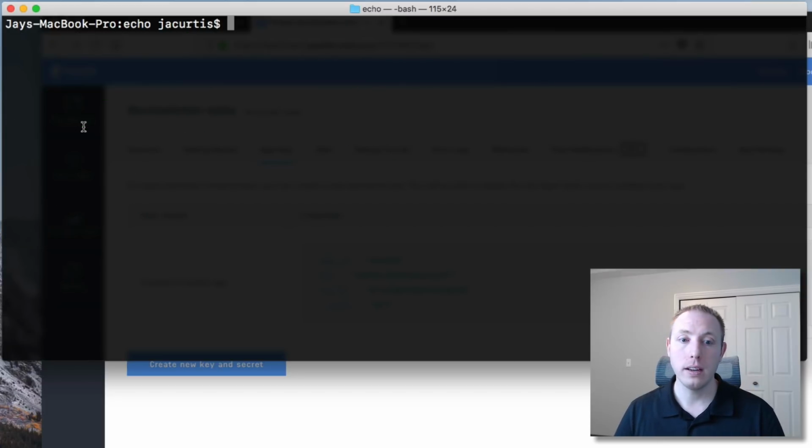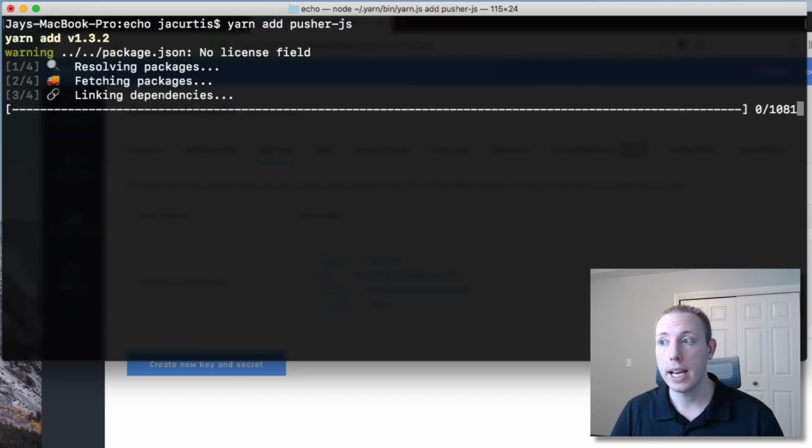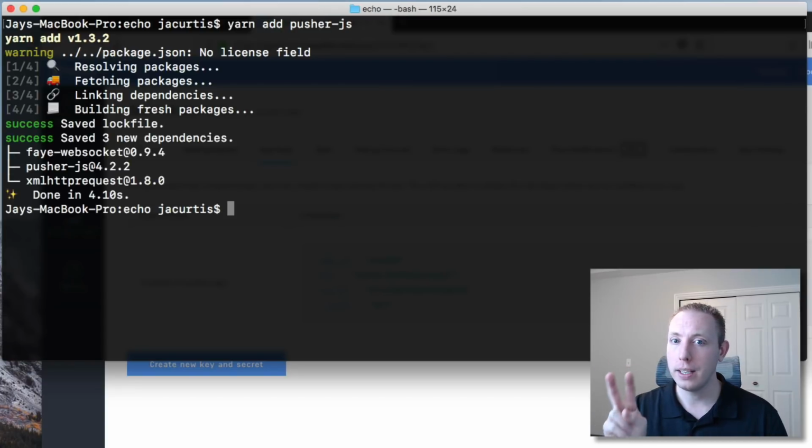Next thing, we're going to need to install a few NPM dependencies. We can start off with the pusher-js library. Again, that's the JavaScript version of the Pusher library. So you can do npm install --save pusher-js, and that will install that. Or if you're using yarn, just do yarn add. And that's going to go ahead and install the pusher-js library. And again, those obviously are both only needed if you're using Pusher. If you're using something else, you would need to use those libraries for socket.io or for whatever, okay?